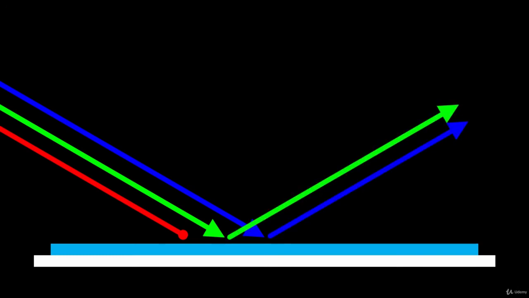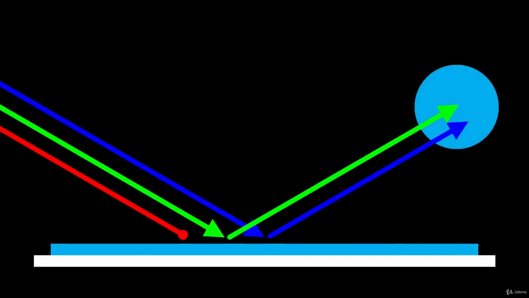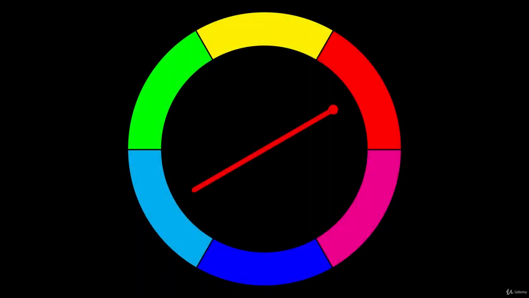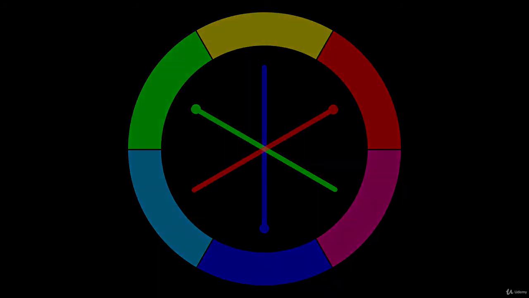To make it easy, let's use the example of a printer printing on a white piece of paper. When the cyan cartridge lays pigment onto the paper, the red color is being absorbed, and the blue and green colors are being reflected. The blue and the green colors mix, and in our eyes, we see a cyan color. Because of the subtraction of the red color, we get the name of the subtractive color model. If you look at the colors across from the CMY colors on the color wheel, you can easily make out what colors are being absorbed.